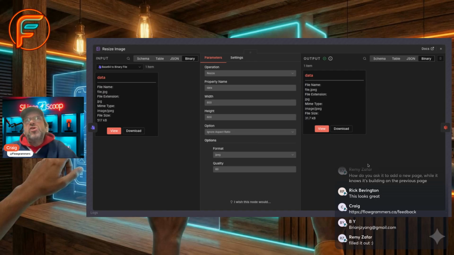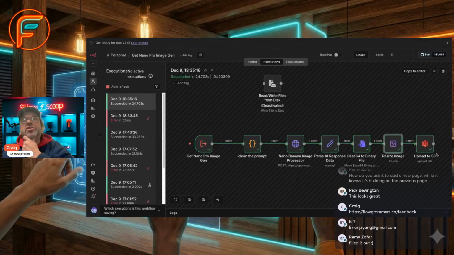But if you go to Nano Banana or Gemini these days and ask it to create an image, you get like a 6 meg image back, and it's too big. So I run it through this, which resizes it to 800 by 600 and gives me a 60% compressed JPEG. You may want it bigger, but a 6 meg file is huge. This particular one was 517K, and it turned it into 31K, so it makes it much smaller, and then it returns that smaller file.